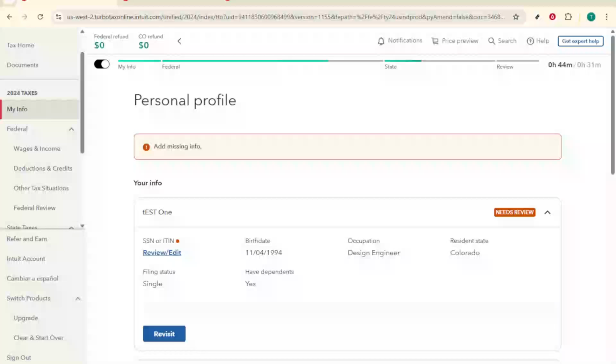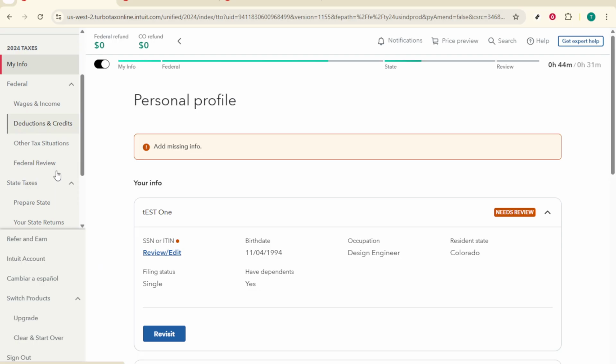In today's video, I'm going to teach you how to switch between the standard and itemized deduction in TurboTax. If you're trying to compare deductions or override the default recommendation, this walkthrough will show you exactly where to click and what to expect, so you can confidently choose the method that works best for your situation. Screens may look slightly different depending on your TurboTax version, but the flow is the same.